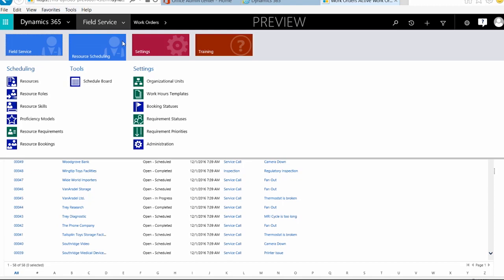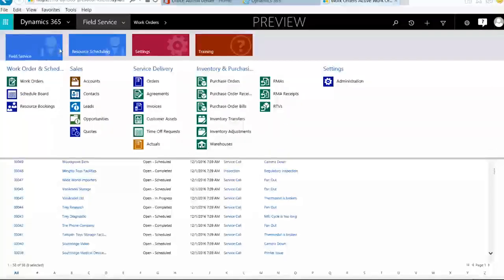These are the primary elements that are used both from a field service perspective, but also from a project service automation perspective. Within Field Service, if I click on Field Service, I will see all my different field service elements that I can navigate to, and they organize them based upon topic. So work orders obviously will be any work order that is entered into the system. Schedule board is where you or your dispatchers will go in to schedule individualized items.